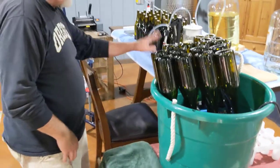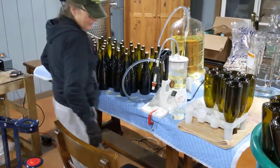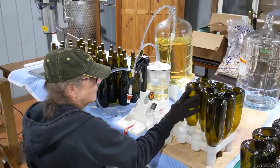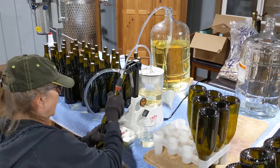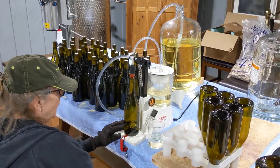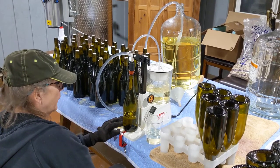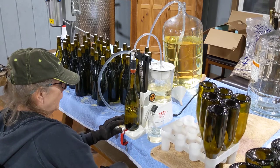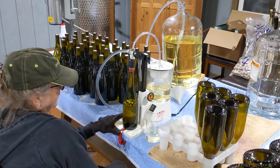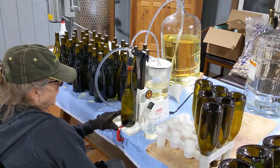After sanitation, we put the bottles into a drain rack. My wife Christina does all the filling for me. This is a little Enigmatic bottle filler — it does an okay job. The tricky part is getting the adjustments right so it stops at the correct fill distance, so you don't have to adjust when putting your corks in. We're going to have her fill a bottle and then do the corking.